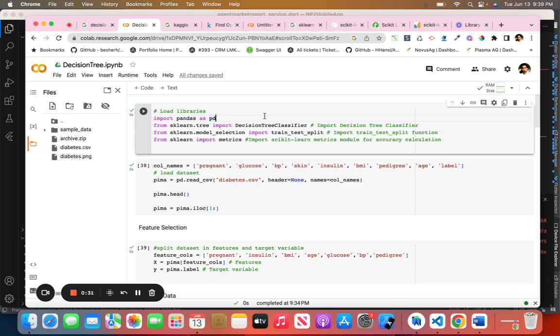Before starting the programming, I have to discuss which library and which programming language we are going to use. So here we start with Python. I already have some basic tutorials for Python that help us learn machine learning in Python.